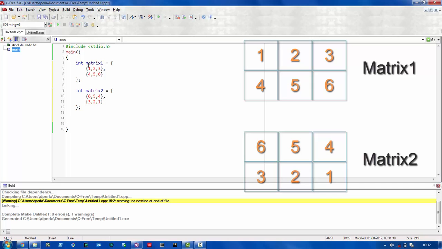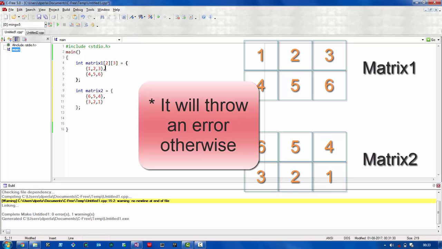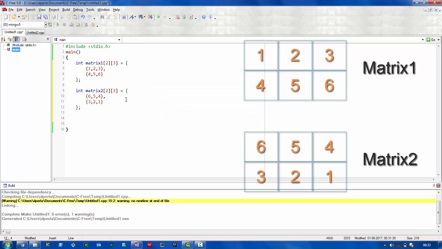Now you can see that I'm using the first way of representing a two-dimensional matrix. You can also do it as a single one-dimensional array.